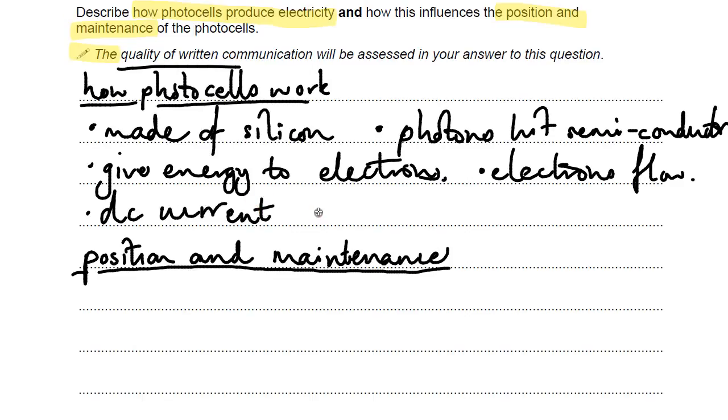You could also say there are two types of silicon. There is n-type and there is p-type. There are two types of silicon. One contains the electrons, that's the negative type. And the other one has an absence of electrons, the positive type. That's a kind of higher level point. I wouldn't expect everyone to make that.